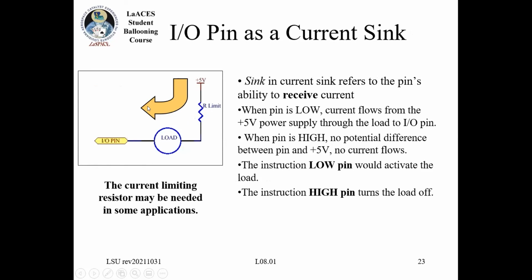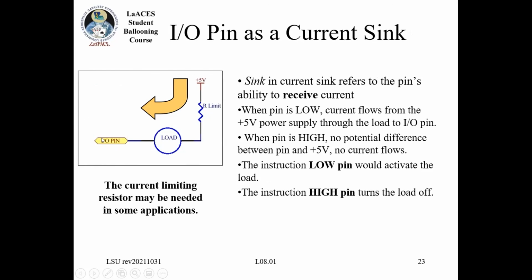And you can have the opposite case where the current flow is going into the pin. You call that acting as a current sink. But again, you still have to worry about that limit, right? Because that current still has to go into this pin and through all of the little small solder connections and traces.